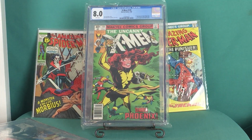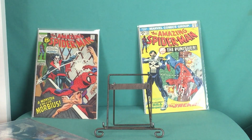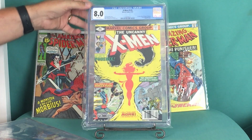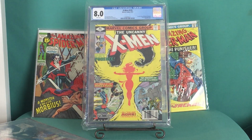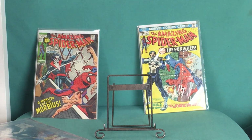What I typically do with stuff that comes back less than near mint is just keep it, because I'm not that super picky. I don't have to have a 9.8 or 9.6 in my personal collection, as long as I have a copy and I know what it is and I know the history behind it. I'm perfectly okay with that. But if I get something that comes back in a really high grade, I typically will flip that, and then I buy other stuff with it. Anyway, 8.0. And then, strangely, a 125 in that same storyline, also an 8.0. These were the two disappointments in this bunch of books. Everything else did better than that, but it didn't surprise me, and I'm certainly not going to lose sleep over it. I'll just hang on to these books more than likely.